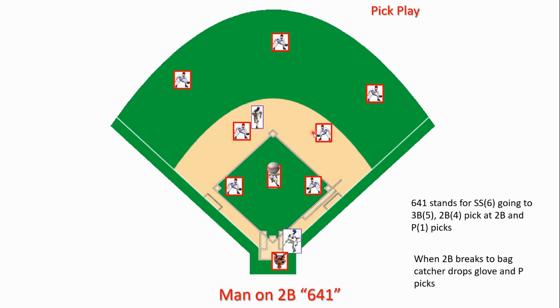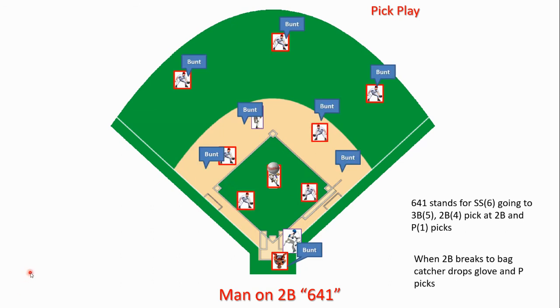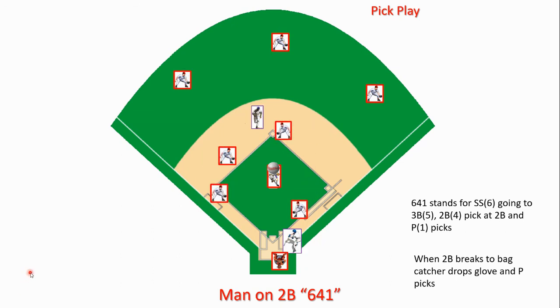So if the shortstop still come in the bag and you break to the bag, the guy's going to be standing on the bag. But what we want is that shortstop to come in, leave. Okay, this guy takes an extra step open. All right, then you break to the bag, and then we turn and pick. All right, so let's see what it looks like. So there's the showing 65. Okay, showing 65. Second baseman breaks to the bag. And then we pick at second base.